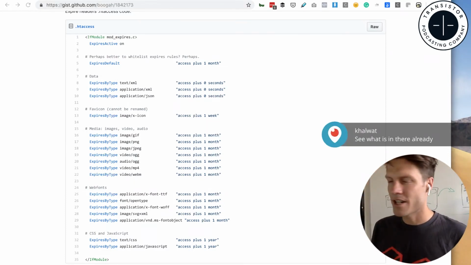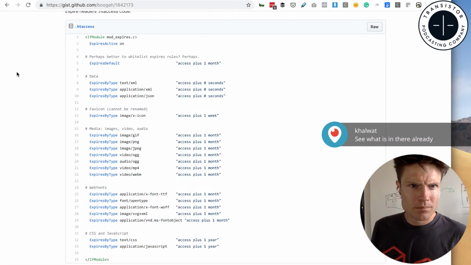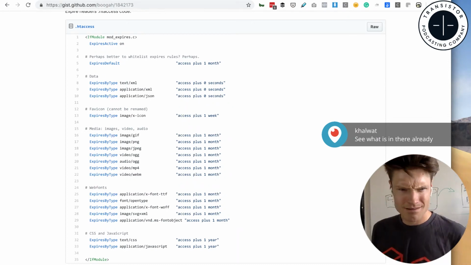See what's in there already. All right. So, mod expires? But we already looked for that, didn't we? Expires by type. I don't think we have this. Expires active.